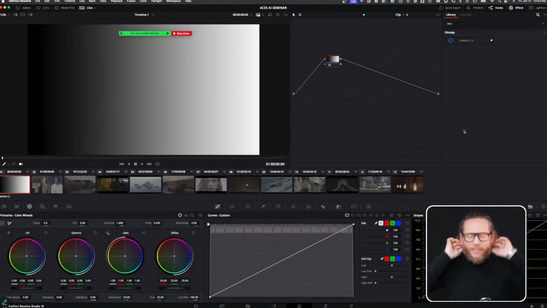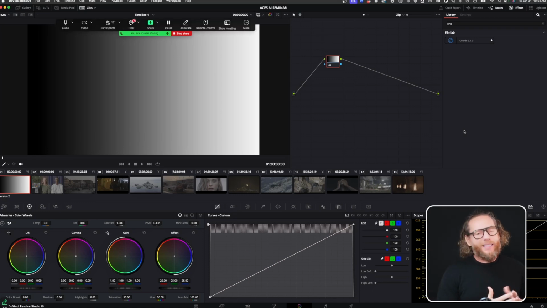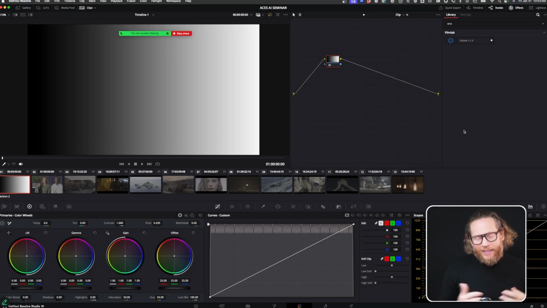Okay, so one of the things that I got asked is, "Hey, Dado, I'm using ACES pipeline, and I want to be able to work with Color Lab AI." And it's absolutely possible. There is a standard way how we build it. I'm going to show you that, but I'm not going to stop there. I'm going to show you some tricks that I use in order to improve my workflow a little bit.